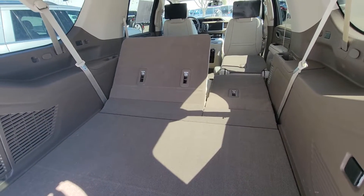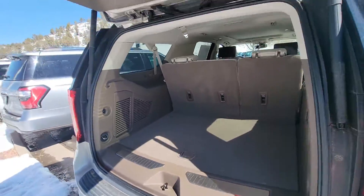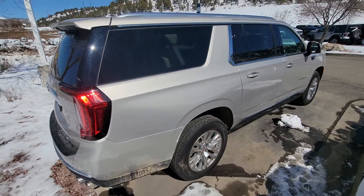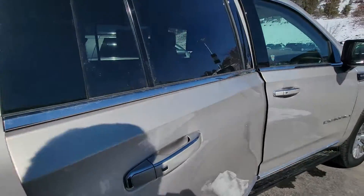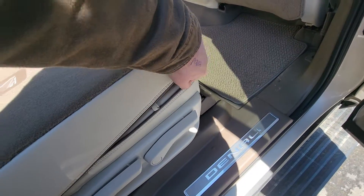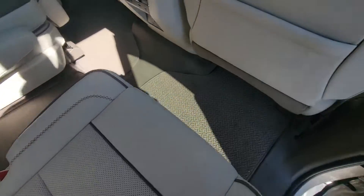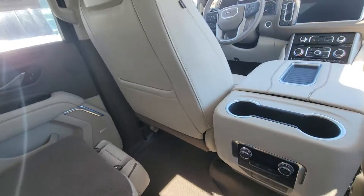The back ones are going to automatically move back up, besides the headrest, but the front ones are going to need to be manually pulled back up. This bad mamma jamma is about as safe as it comes on the road — four-wheel drive to keep you safe in the snow. They can get in without having to worry about scratching paint or ripping the door handles off, because it will unlock if you're near the car. This will slide forward and back, and then you'll see it actually shrinks down a little — it'll pop up. For these captain's chairs.